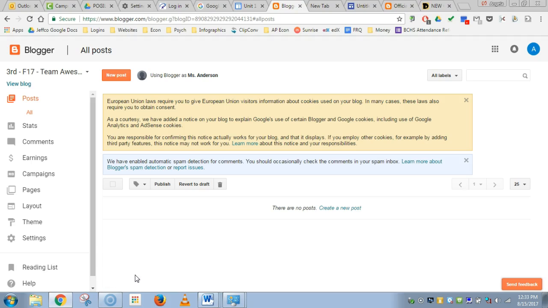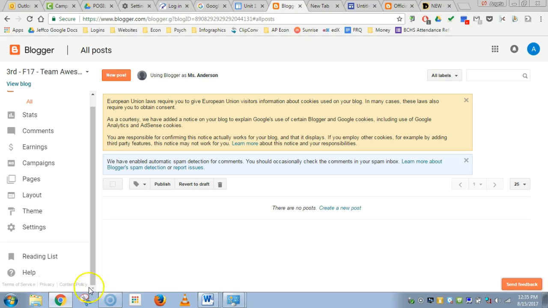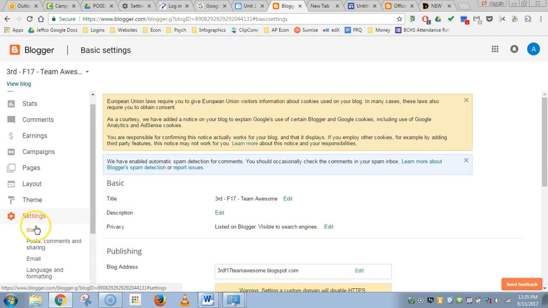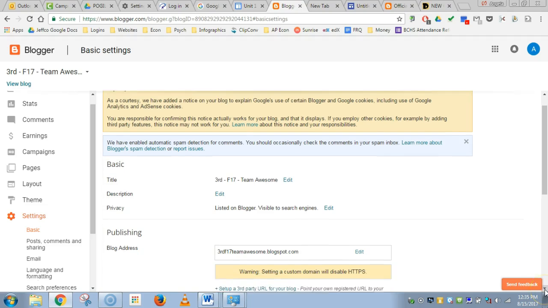Now I'm going to walk you through some settings that I want you to make sure you get correct in here. So when you get to this screen, it's going to have posts in orange, and that tells you that's what you're looking at here. So we're going to come down to settings. When you click settings, you'll see that settings and basic are in orange. You can see your title, and if you did set a title up without your teammates' permission or blog address and they were like, this is the worst thing ever, you can come in here and change it.